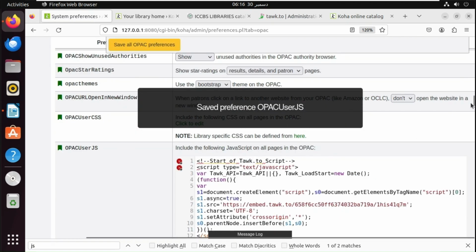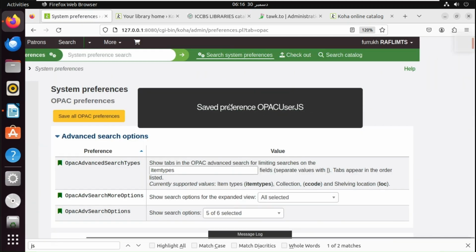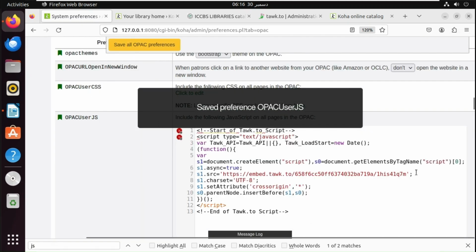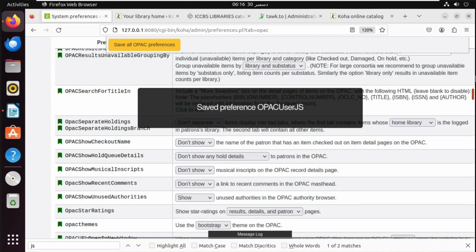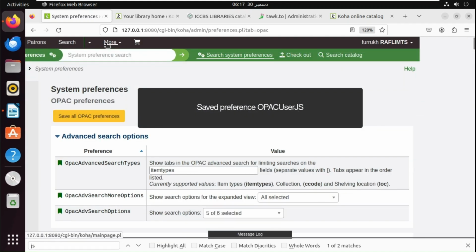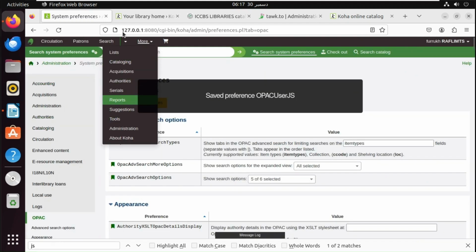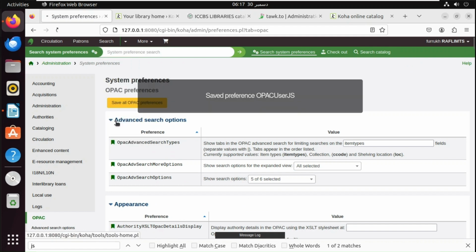Another thing that you need to do is add the HTML customization in tools.